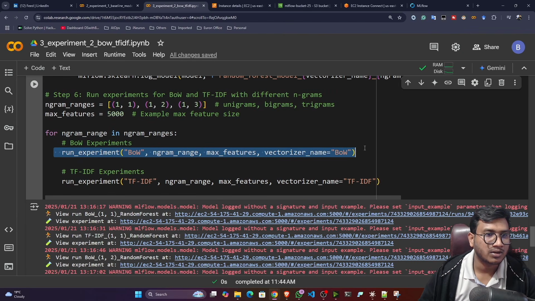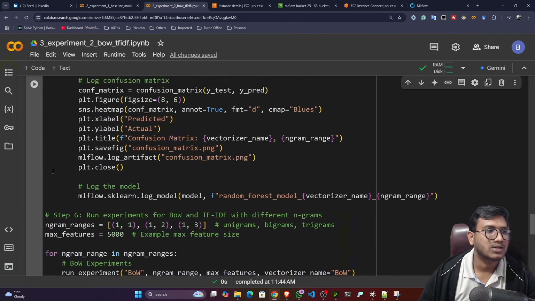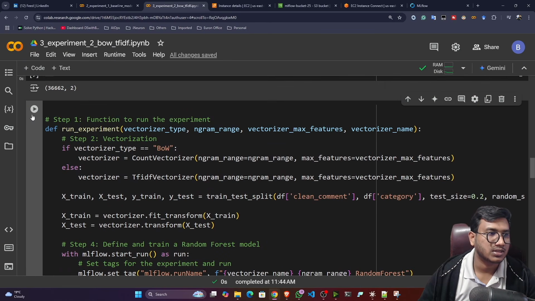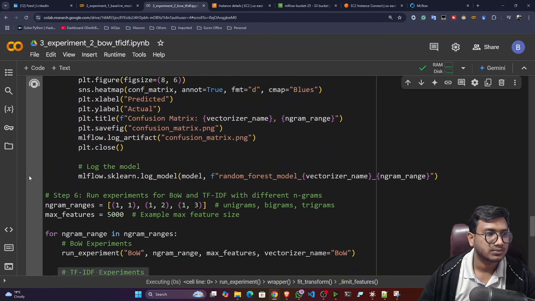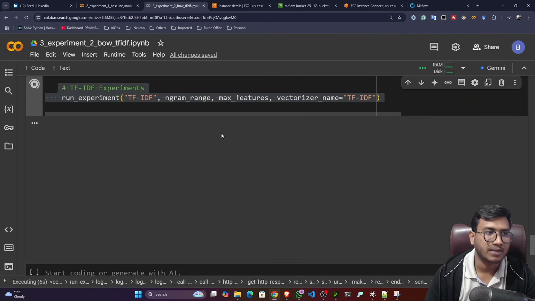The first experiment I'm running on top of bag of words, and the second on top of TF-IDF. Now let's see which one works better, so I'll execute the code. After the execution, it will save all the logs in MLflow, and from there we'll select the best model out of it.